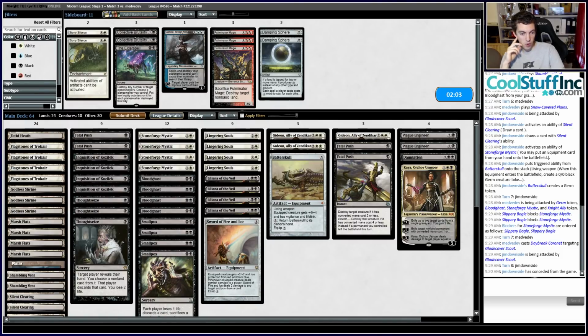I'd like to shave one more card. I mean, the problem is our discard spells are so good against them unless they have Leyline. Same with Liliana. But they're not going to have Leyline every time, you know?